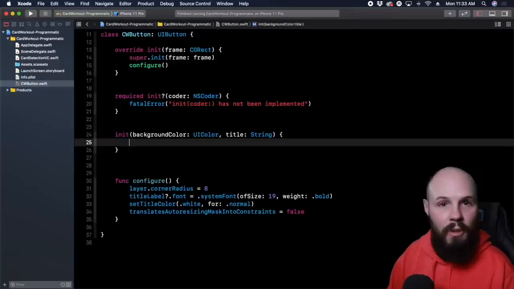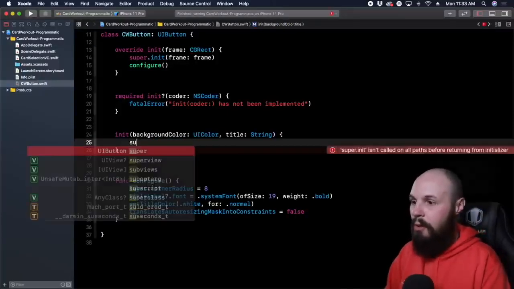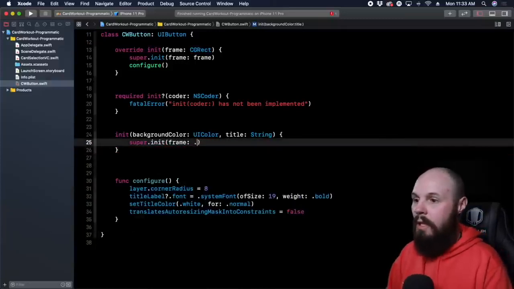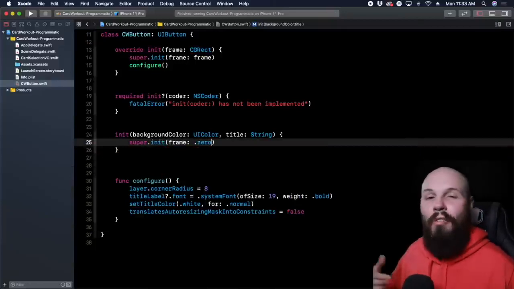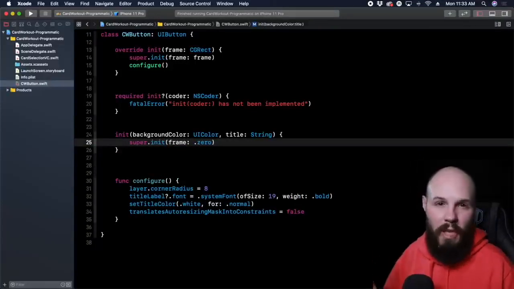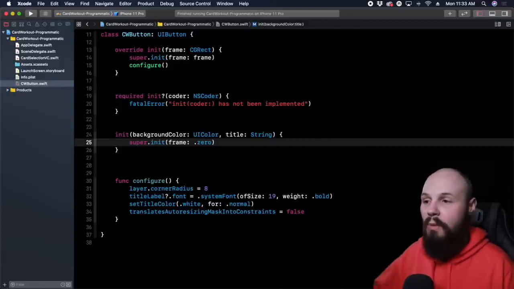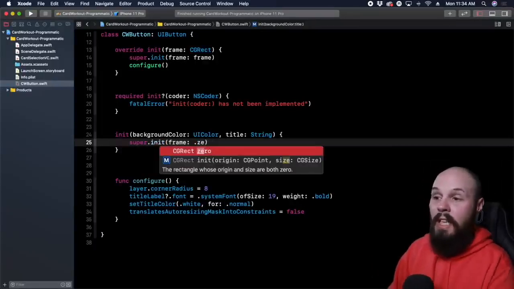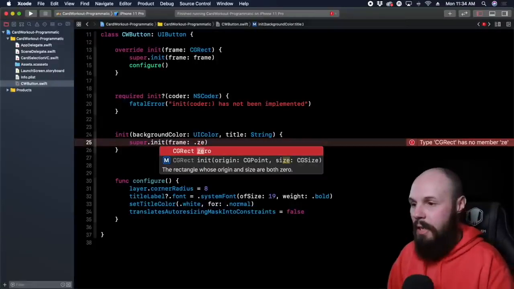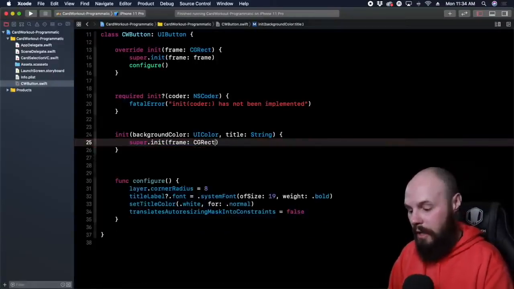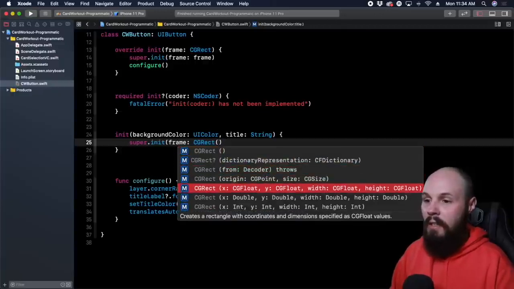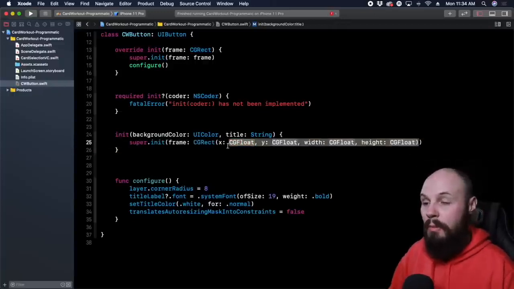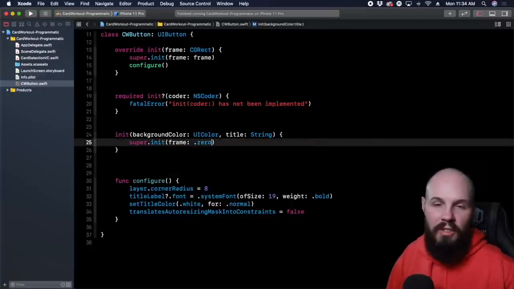So now, anytime we do an initializer, remember, we want to call the super. So super.init with frame. And then the frame we're going to pass in, just do .zero. Essentially, what a frame is, just like you do the constraints, right? It needs to know a height, a width, and an X and Y coordinate. And actually, let me initialize a frame so you can see what I'm talking about. You'll see here, it takes in a CG rect. So rect is a frame. So do CG rect, and you can see the initializer, like I said here, X coordinate, Y coordinate, width, and height. So by doing .zero, you're just putting in zeros all of there.